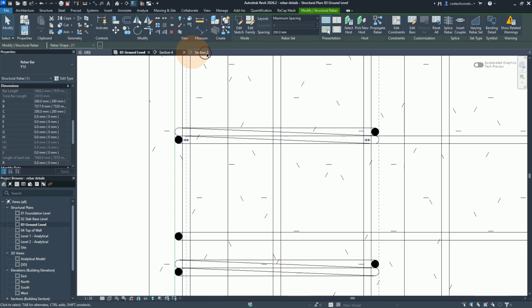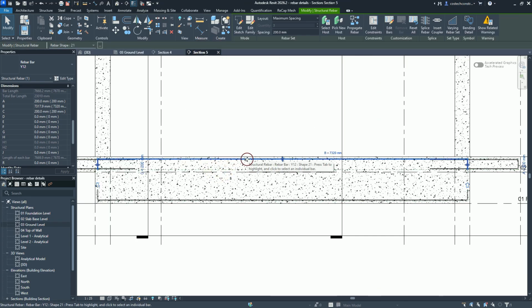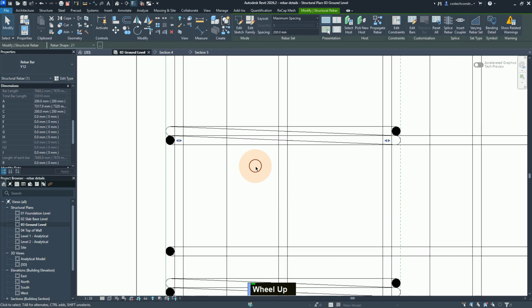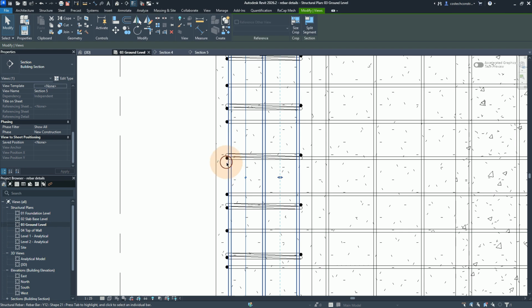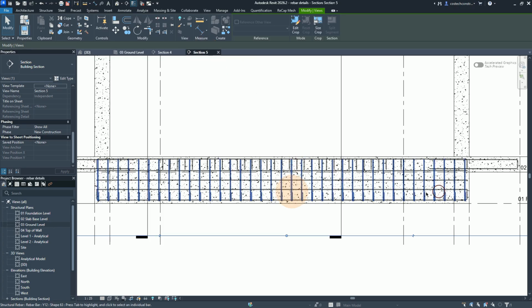So with that, we can go to section 5. And we see that we have our top and we have our bottom rebars. So if you go to ground level, okay, I'll need to change the positioning of my section view, so as to see the sidebars. I'll move it behind like this, so that we can view the sidebars in section also. So if we go to section 5, we can now see even with the sidebars. So this is how we detail beams.